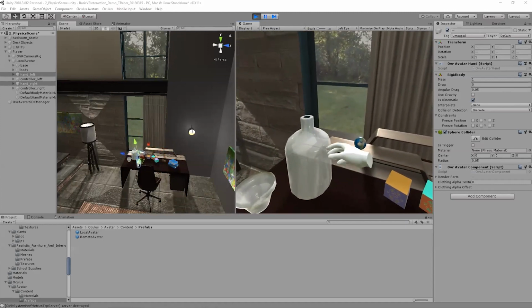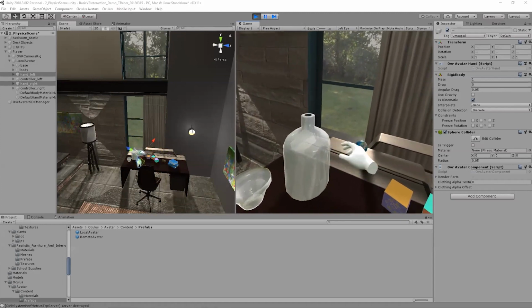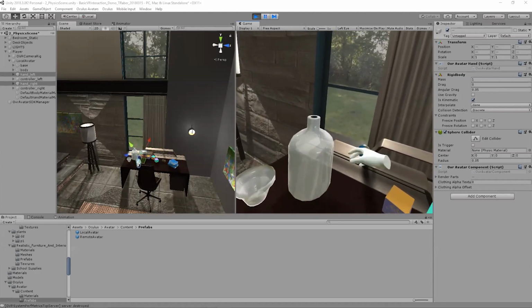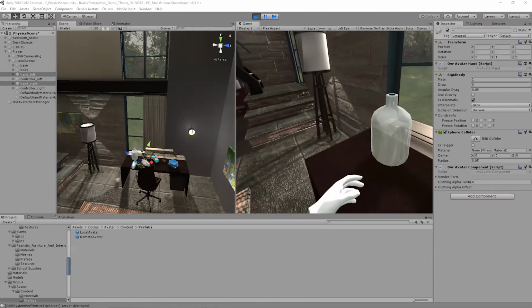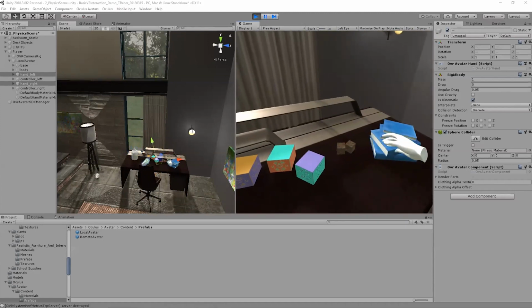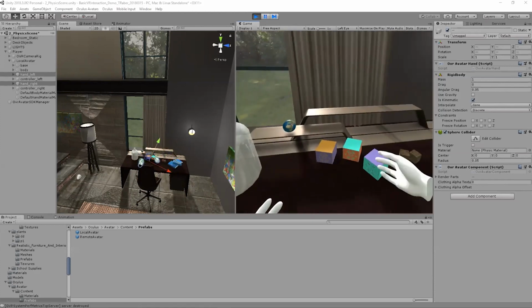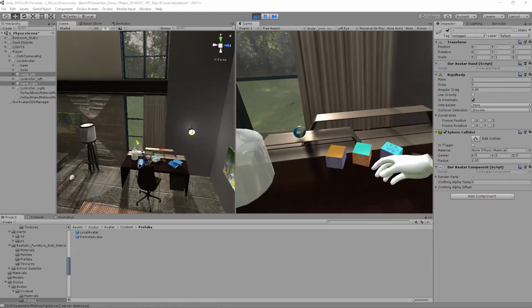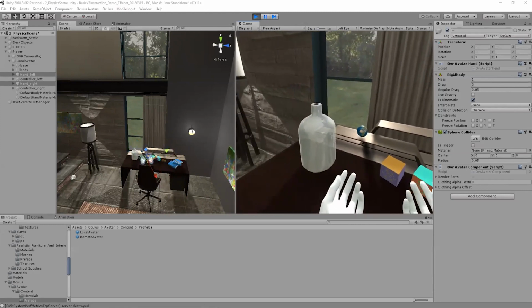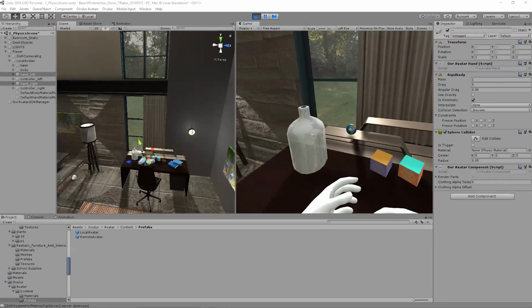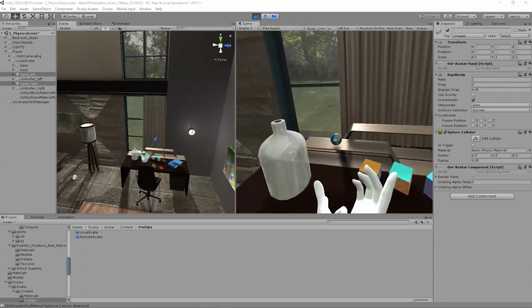And you can see right here, it's going through a little bit, and that's because the collider is so small. So I'll fix that collider. But other objects, you can see that I'm running into them. But if I wanted to grab them, I simply can't because they're running into each other. And I can't just pick it up because I'm too busy pushing it away. Okay, so I'm going to get out of my headset.